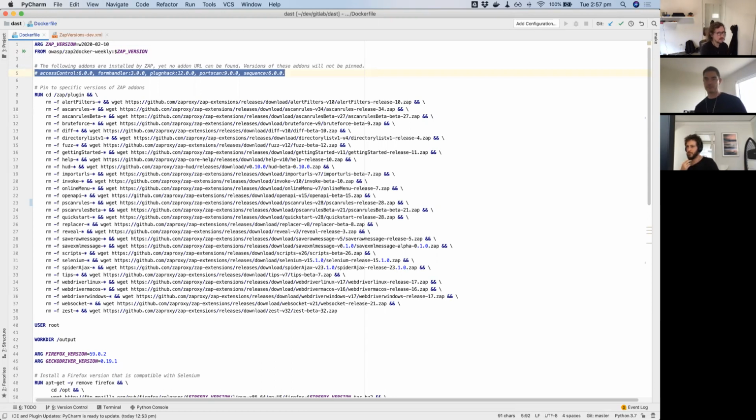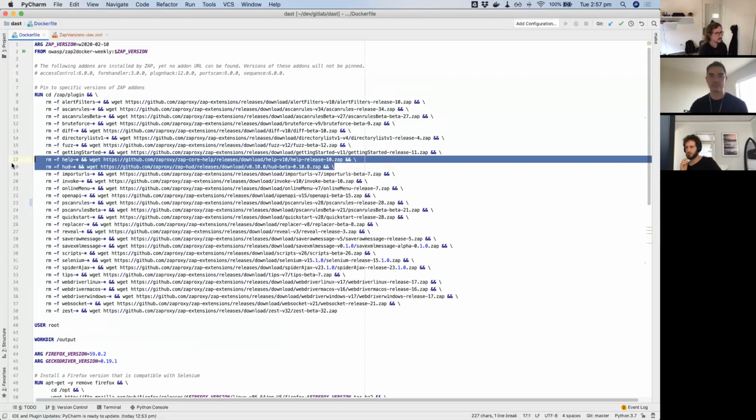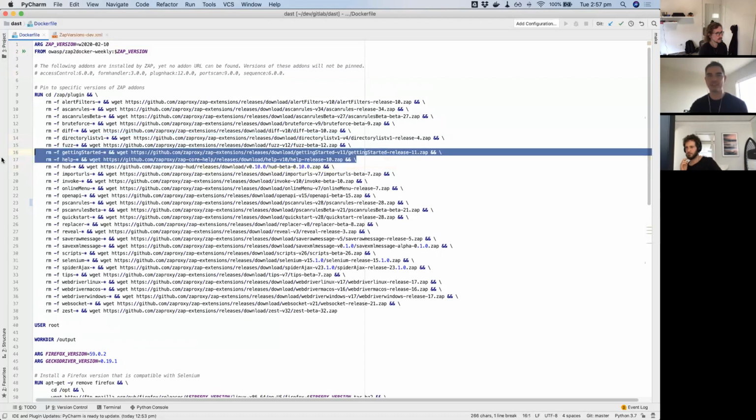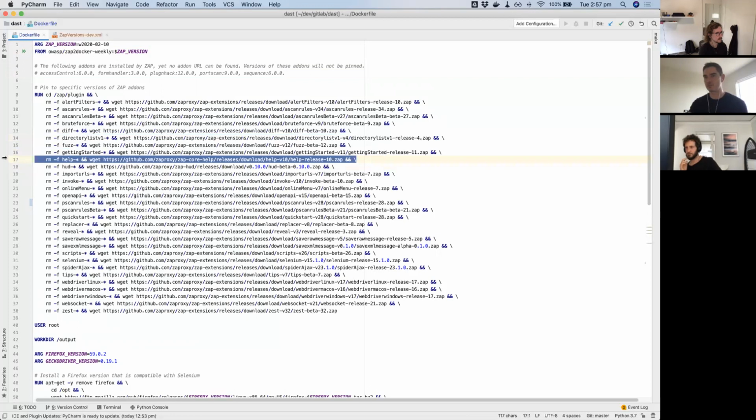If we miss a plugin, do our tests catch it? It depends what the plugin is. Given how big and complicated ZAP is, I would say it's very unlikely that our tests will catch it. But if it's something really core, then our tests will catch it. Things like the heads-up display and the help, eventually I think we can clean this up and get rid of those plugins, because ZAP server can probably run without them and we never use them, right?